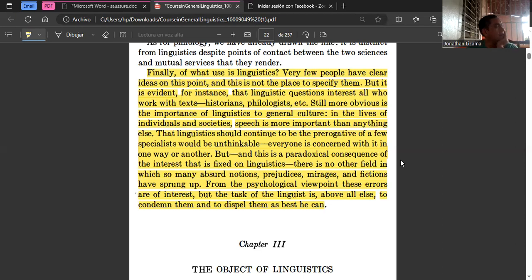Todos, miren, es interesante lo que Saussure descubría allá por el siglo XIX. Decía, no les importa el lenguaje a la mayoría de los científicos, a los que estudian otras ciencias, a los que se van por la tecnología. Sin embargo, hacen uso del lenguaje. Y ahí es donde aparecemos nosotros para ayudarles a hablar, para ayudarles a entender.